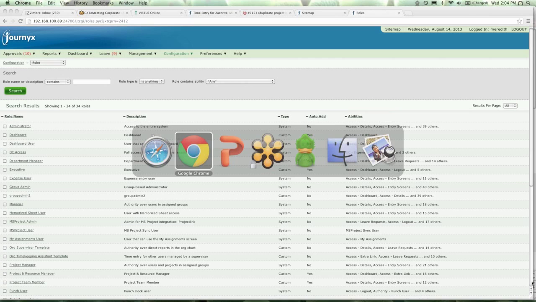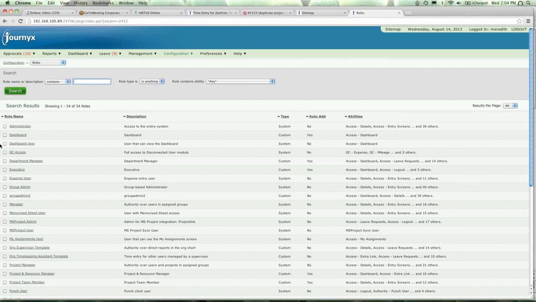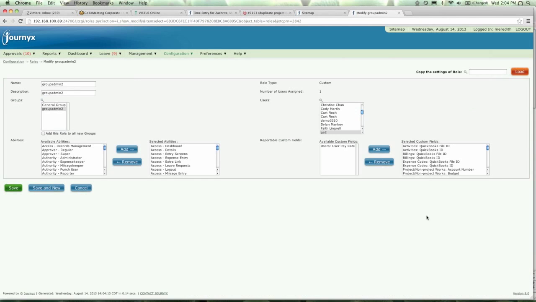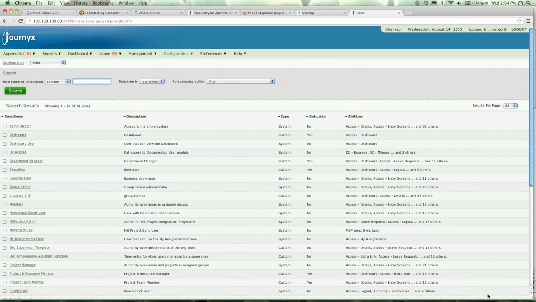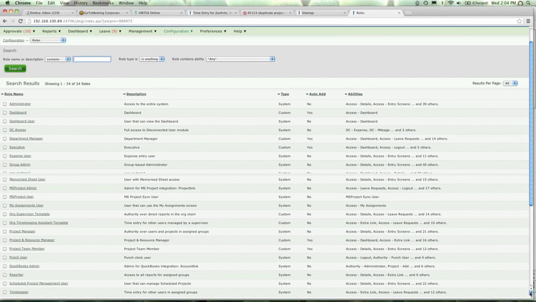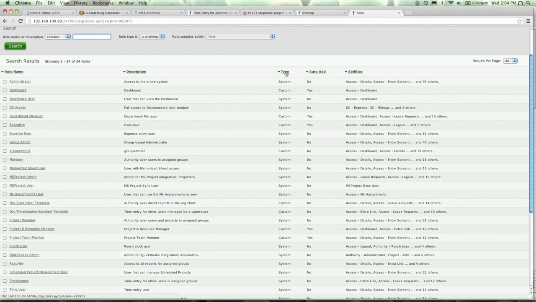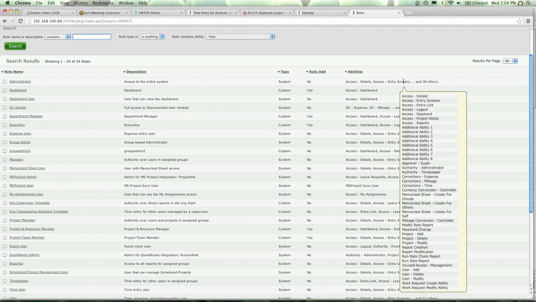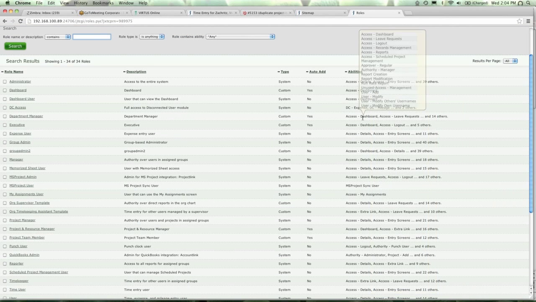But if we go back to the new UI, now it looks more like what you're probably used to seeing on your other management screens, where you can click through, for example, on the name to edit a role. All of the default and custom roles are listed in the same area. You can sort them by type here. You also have a hover, which allows you to take a look at what each role contains.